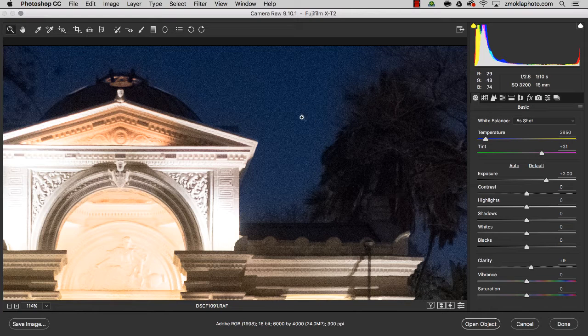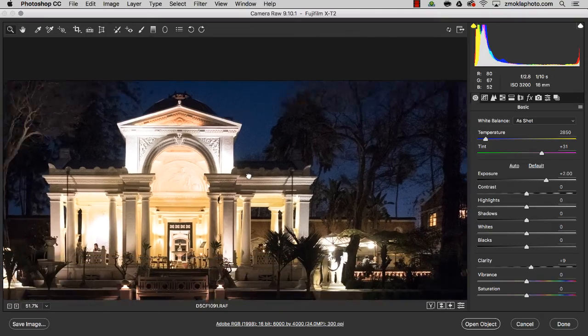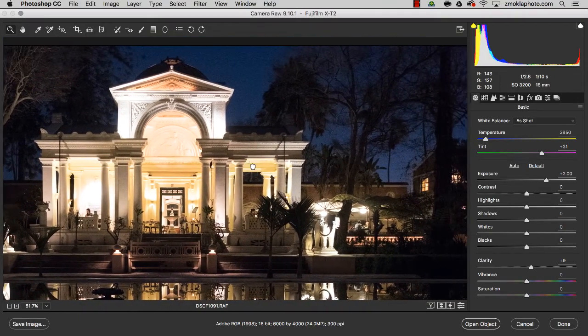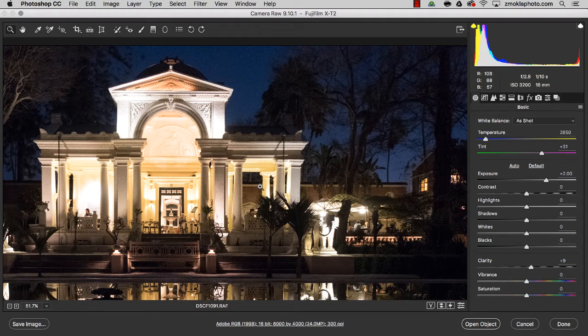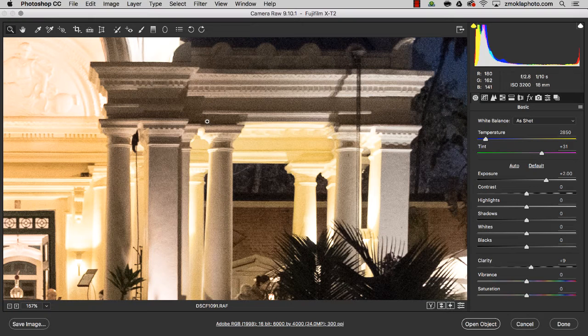So after performing the exposure correction, as you can see now, the image was taken during the night with quite difficult lighting conditions. I didn't have any supporting lights. I was just shooting with the Fujifilm camera and the wide angle lens. And in case of this image, the main subject was this beautiful building, the Garden of Dreams in Kathmandu, Nepal.